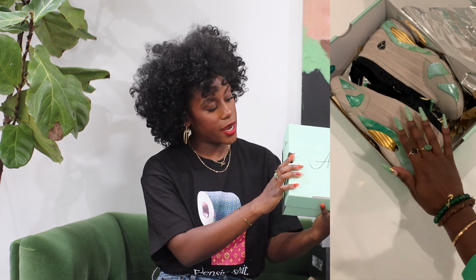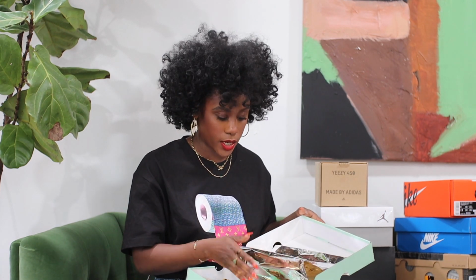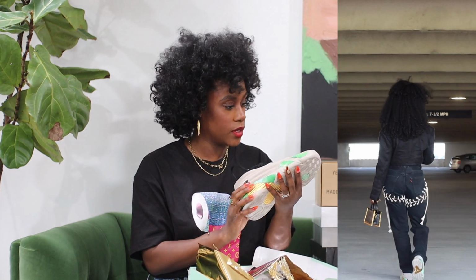This is the women's Air Jordan Retro 14s low, and 6.5 is my typical women's size. But I got to go to the launch of this shoe, the pre-launch. The paper is so pretty, and I purchased the shoe at the pre-launch party. Y'all, like a week ago, I got the shoe in the mail. So my friends over at Nike Chicago actually sent me the shoe. So now I have two pair of these, and I do not know what I'm going to do with both pairs. I'm trying to figure out if this is the pair that I've worn or if this is the new one.